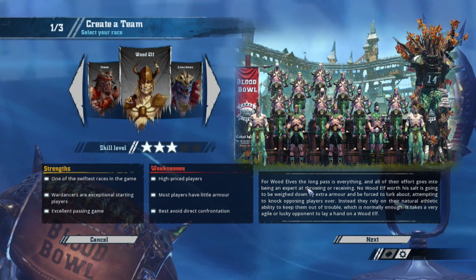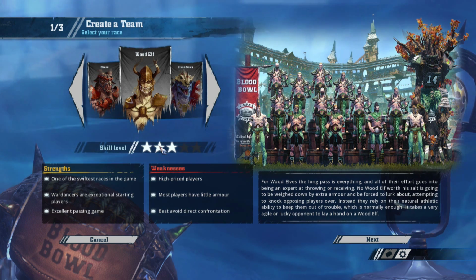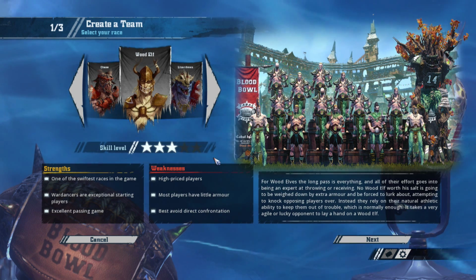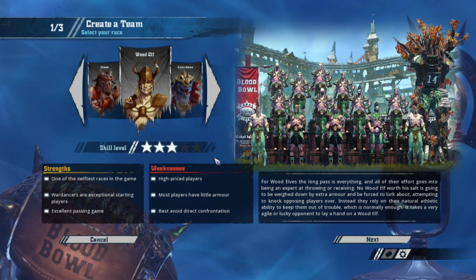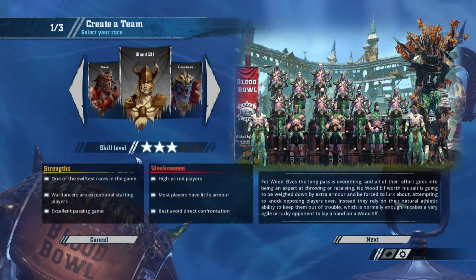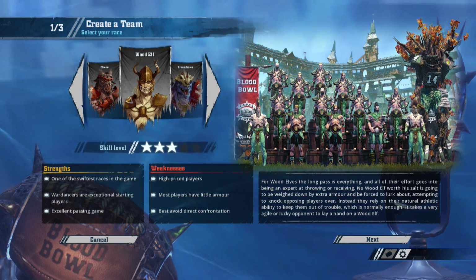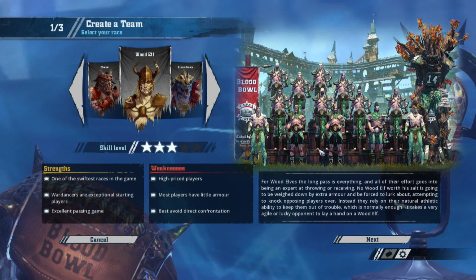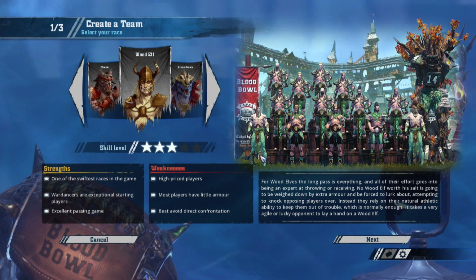So you have the Wood Elves. Now, I don't know if I necessarily agree with the skill level that they have here. I can see why they gave it the skill level, but honestly, the same problems you're going to have with a High Elf team, you're going to have with a Wood Elf team, except Wood Elves are not nearly as durable as High Elves are. High Elves have better armor values. Wood Elves don't. And that's the big thing. They're a much more agility-based team and scoring offensive-style team. But the compromise for that is that a lot of their players don't have very good armor values.